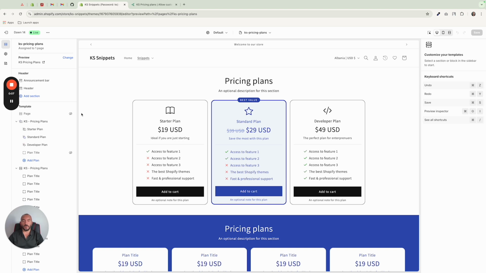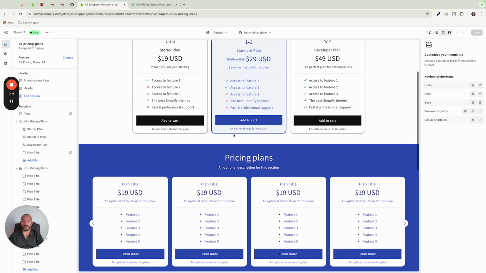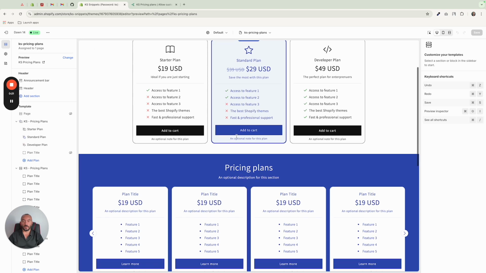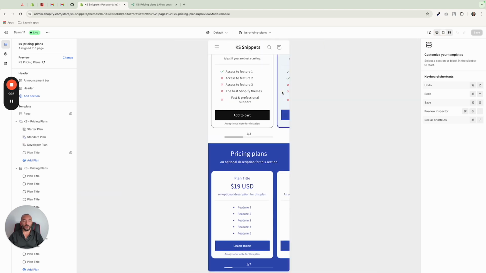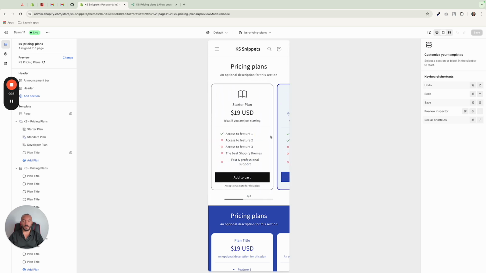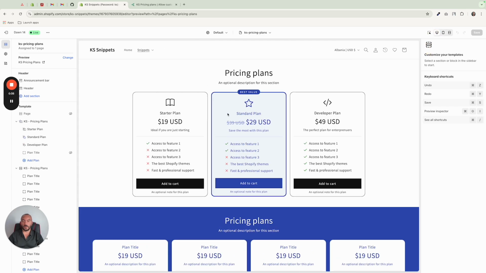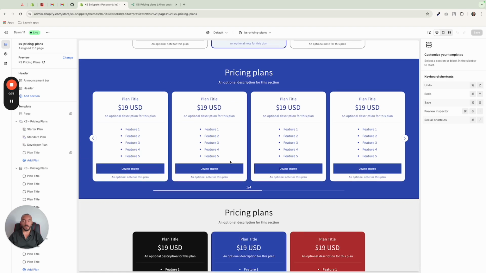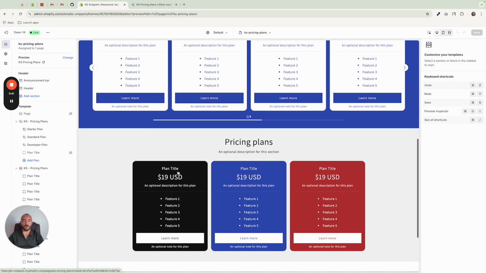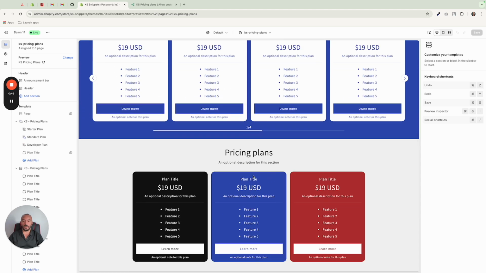If you have a group of similar products that you want your customers to easily compare, then the pricing plan snippet is a must-have for your Shopify store. The snippet offers full slider functionality in case you have multiple plans, and is of course useful in mobile view since the user can scroll the plans easily. Also, as with all our Shopify snippets, this snippet offers everything you need to adjust the stylings and other options exactly as you want.